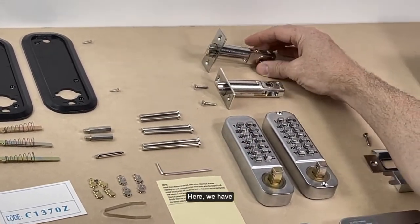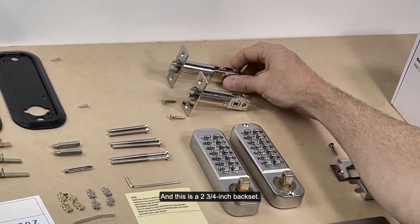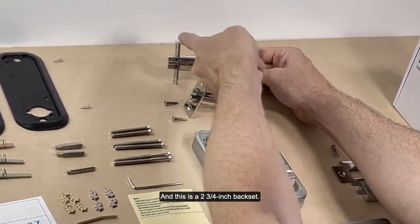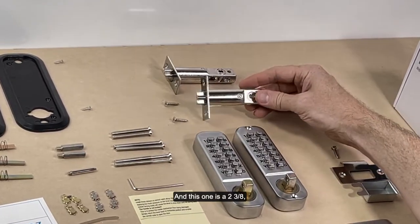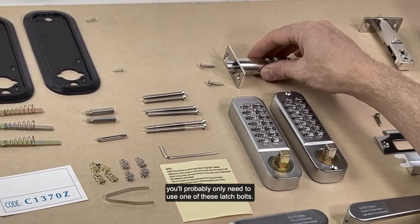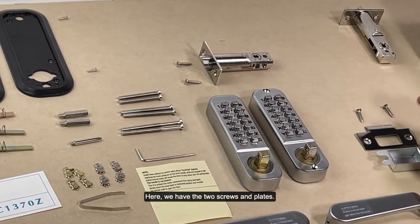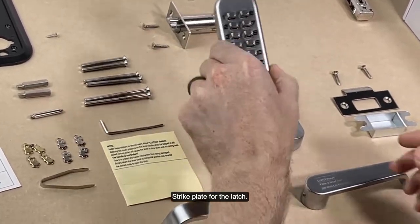Here we have two lock latches, and this is a 2¾-inch back set, and this one is a 2⅜. This is your standard back set latch. You'll probably only need to use one of these latch bolts. Here we have the two screws and the strike plate for the latch.